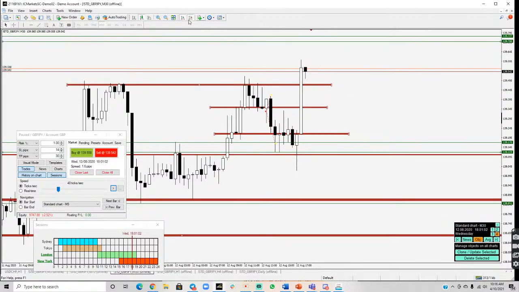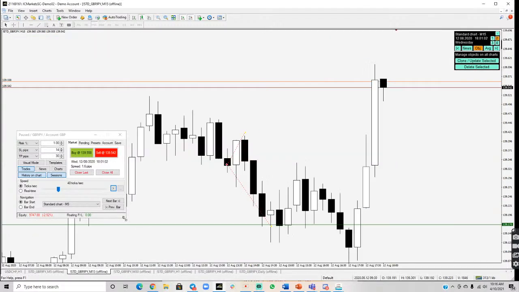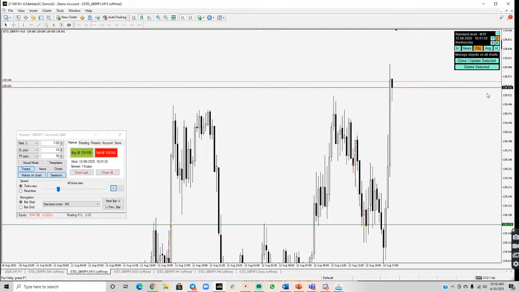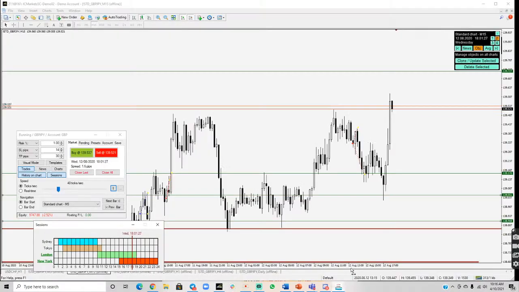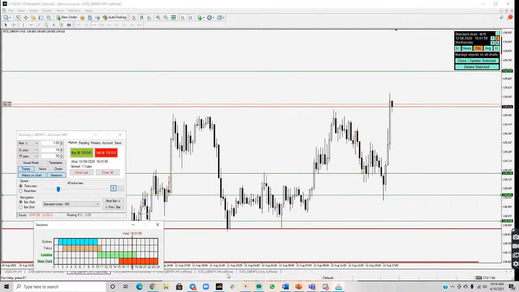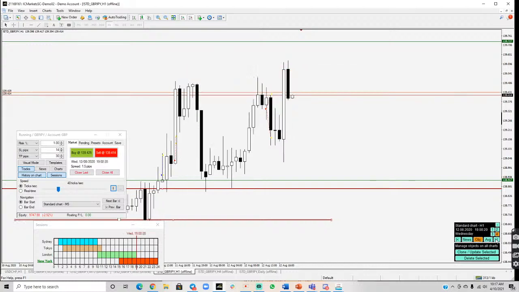Damn, this market is really pushing up. The only thing is that it's London close and we break and close above the level, and there is pretty much nowhere to put our stop loss if we should actually take a buy. So I'm just gonna leave this alone and actually move on to the next New York session, because we took one trade for the day and the trade is profitable, so I'm not gonna risk anything else for the day.